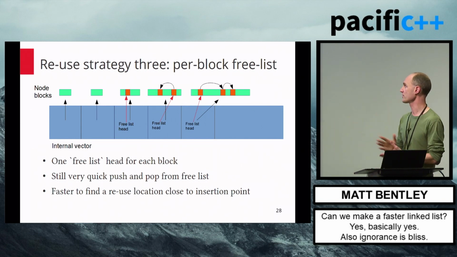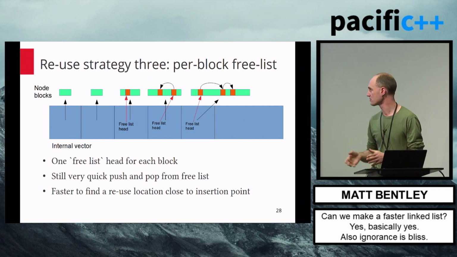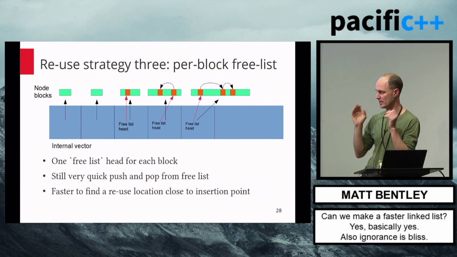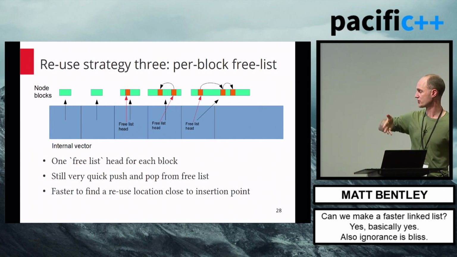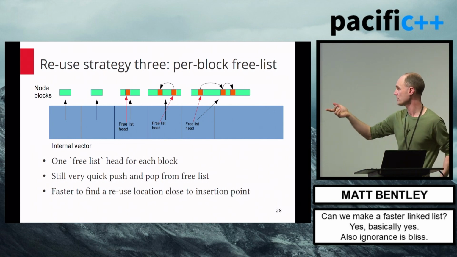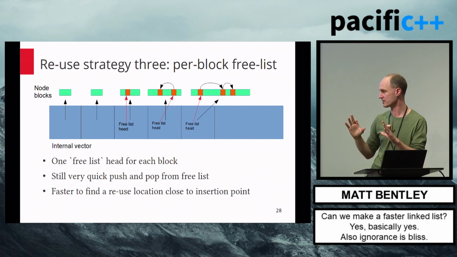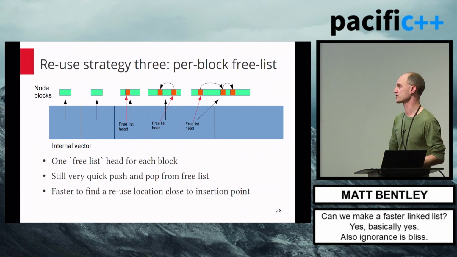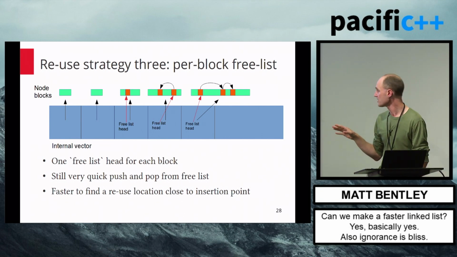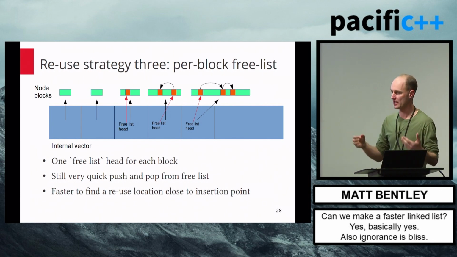So basically, the free list head becomes part of each node group's metadata. And when we are inserting into any given particular point in the list sequence, we get that insertion iterator that tells us where we're inserting to, tells us where the node chunk is. And we look at the free list head for that node chunk. If it's null, we have to search outside of that node chunk. But if it's not null, then we just grab the first erased node off that free list head. So that's very fast. But if we're having to search outwards from that node chunk, then again, we need a third strategy.